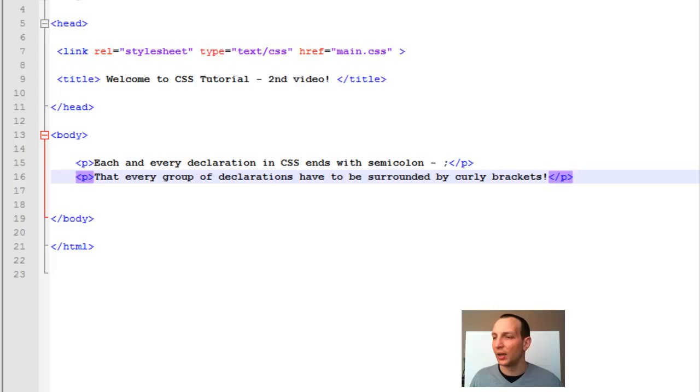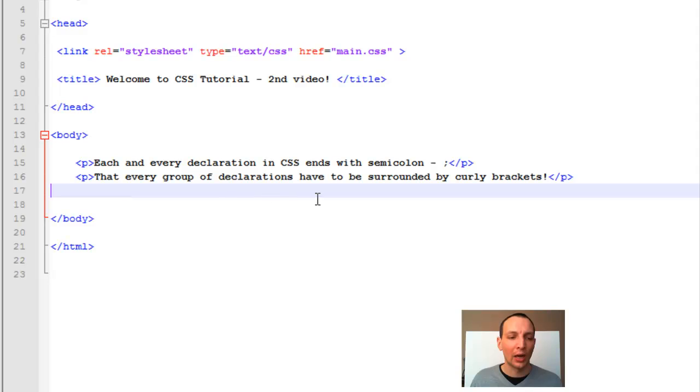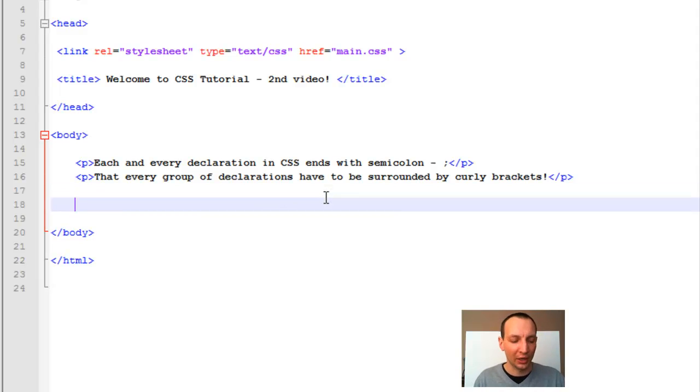Okay guys, now the next thing that I want to tell you and introduce you to during this tutorial is the concept of the comment. You remember, guys, how I taught you during the HTML tutorials that you have to enter the comment exactly the way that I'm doing it right now on the screen. So this is the comment that would work in HTML.